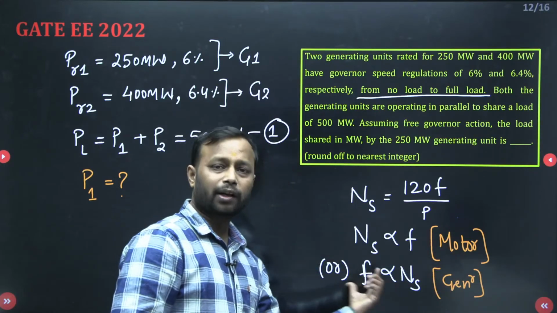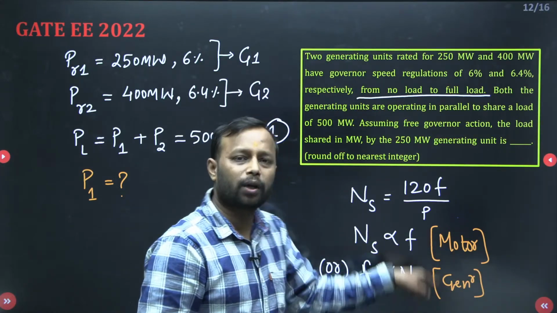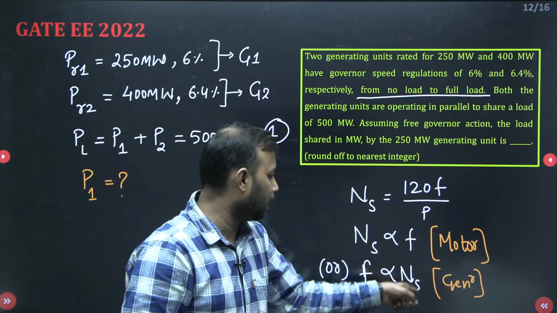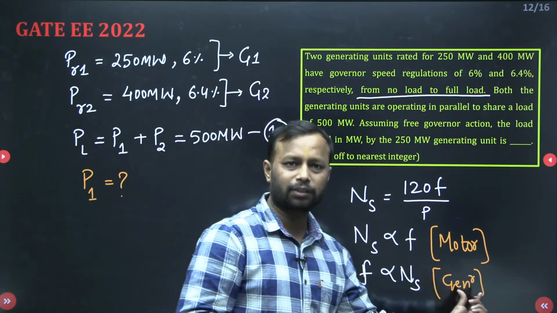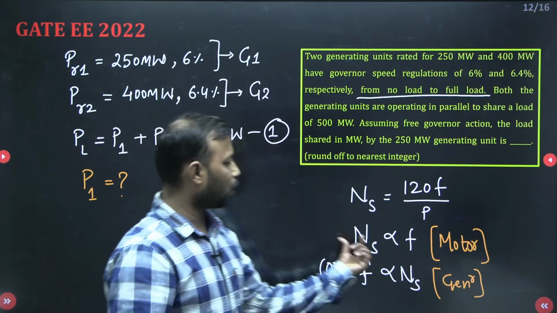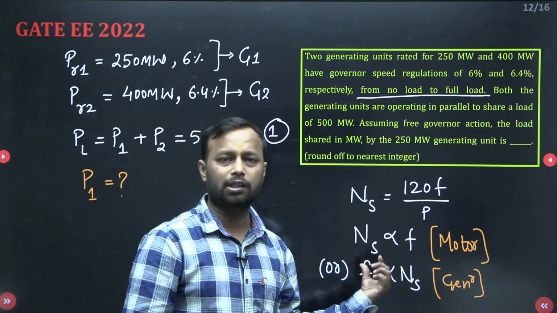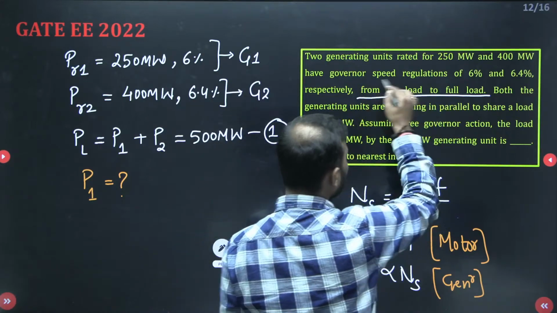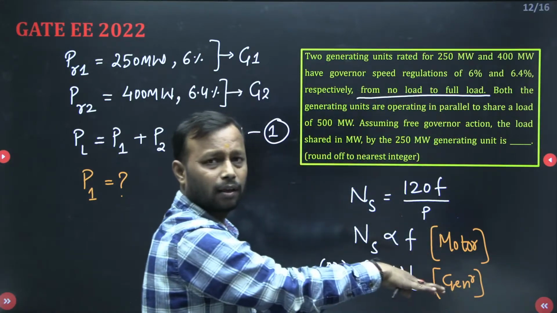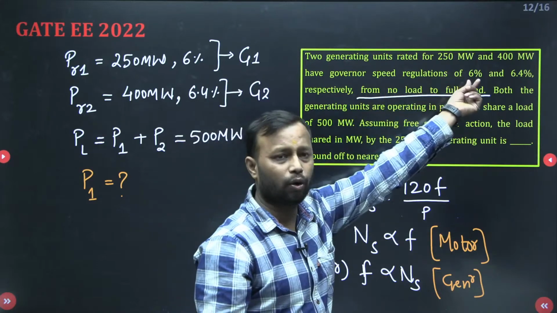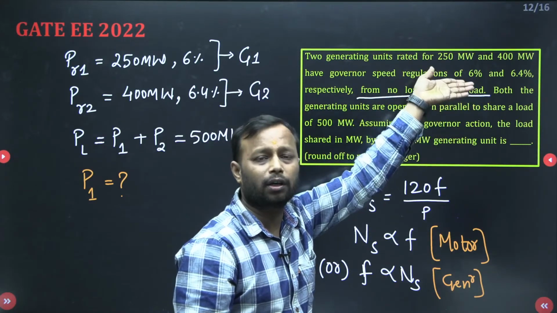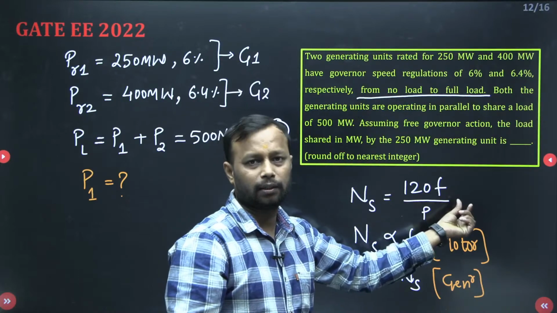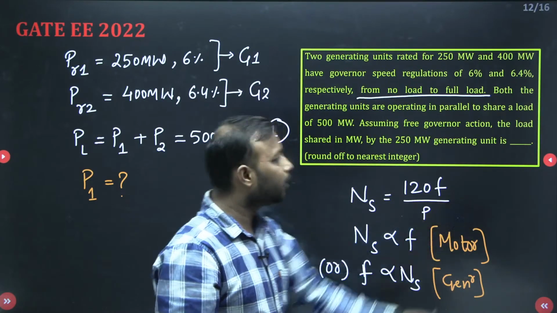And this equation tells you how speed is going to be converted into frequency. So mechanical to electrical, which is nothing but the generator. Now, since your frequency and speed are interrelated with respect to each other, it means that if the speed is decreasing, whatever the speed regulation we are going to have, the same regulation we will be having for the frequency. Got the point?